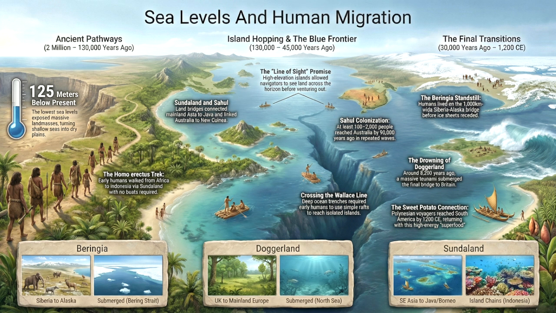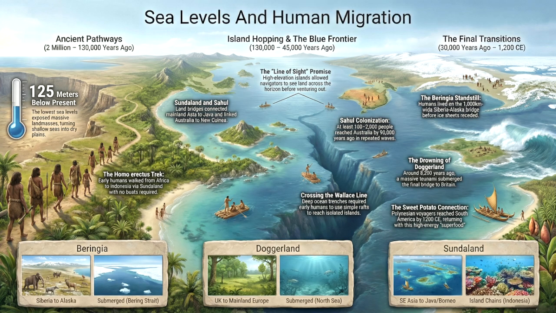Over in northern Europe, Doggerland bridged continental Europe straight across to Scandinavia and England. You could have essentially walked from modern-day London to Norway. Without getting your feet wet? That is wild. Yeah. And then there's Beringia, which is the one people usually hear about in school. That was the 1,000-kilometer-wide tundra plain connecting Siberia to Alaska. Which is an enormous amount of space. Yeah, that is a stretch of land roughly the length of Florida and Georgia combined.